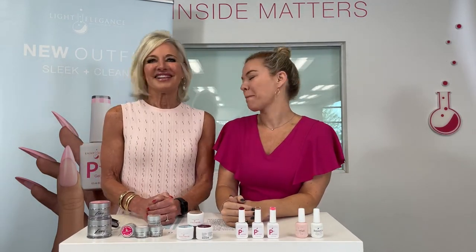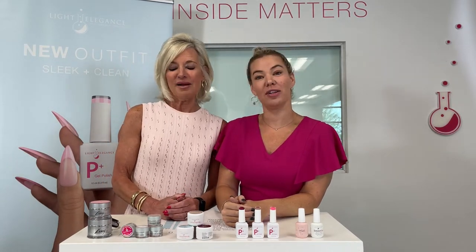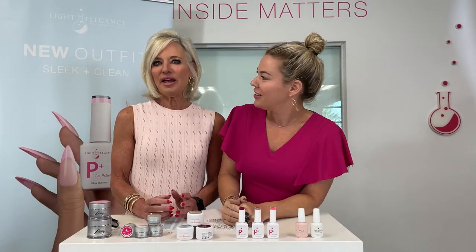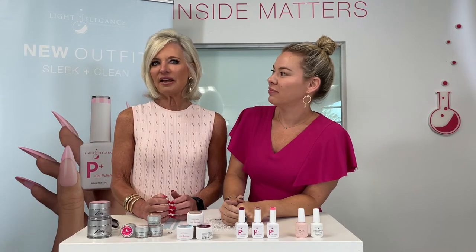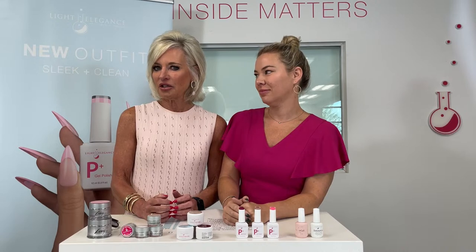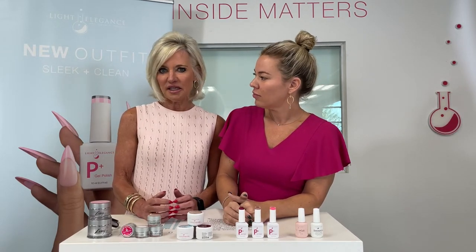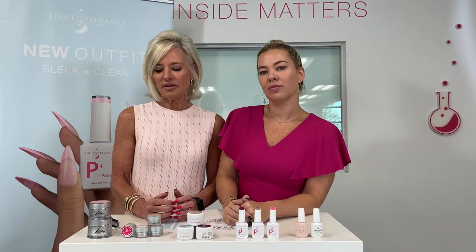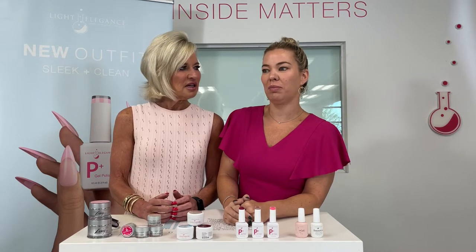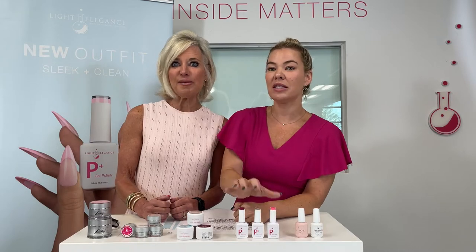We have a request here for a hot pink in P+. You know what? There can never be too many pinks. Yeah, that's right. But I have to reel her back a little bit. There are some new pigments out there that we're testing right now in the neon world that are spectacular. We're just making sure that they are stable. So there's a lot of testing that goes on that way. I'm hoping that we can come out with one. So neon in P+ will be a thing coming up. So stay tuned. But in the meantime, this one is amazing.